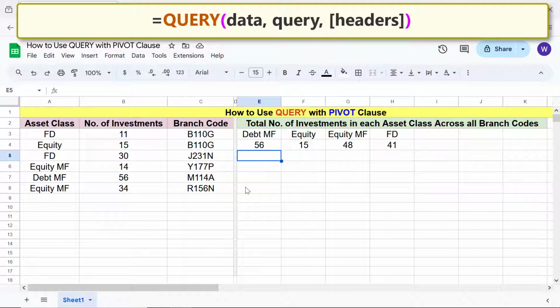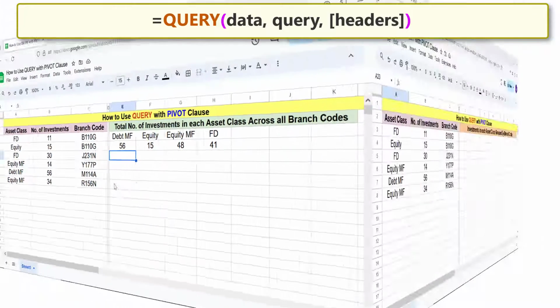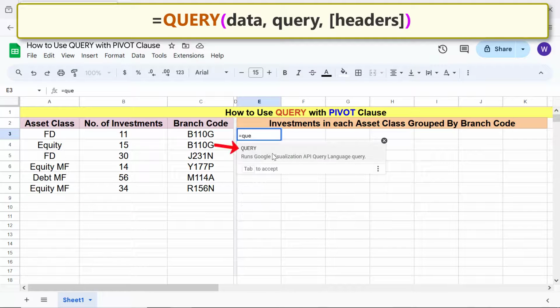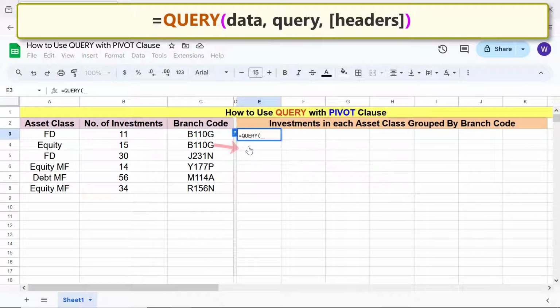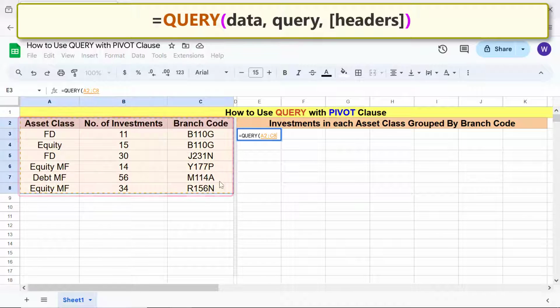Now, let's use the group by clause to group the data by column C. Let me type the initial part of the query function formula, as before. For query, type this command.